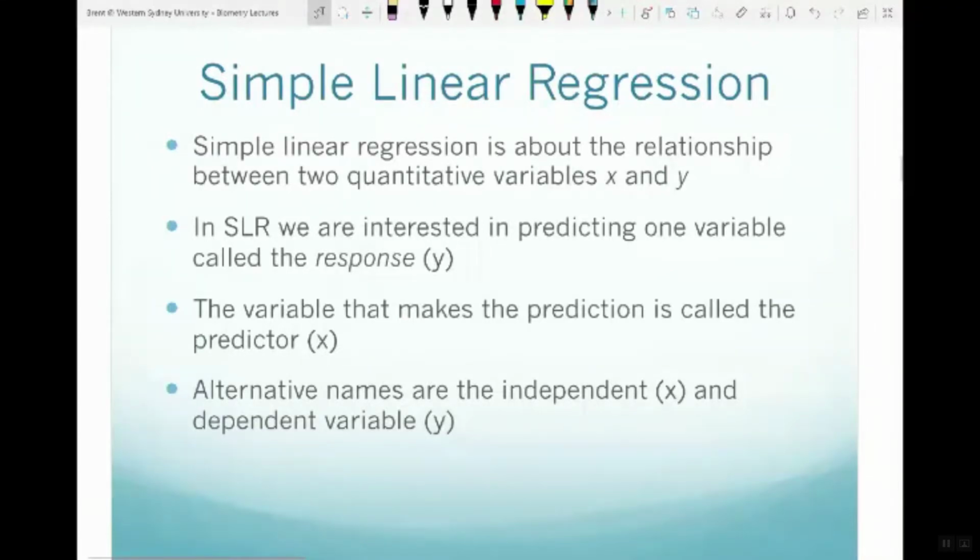So the other names that I was going to mention before and I didn't, but they've mentioned it here in the slide anyway, are independent and dependent. Those are the two other names you may have heard for x and y, as opposed to predictor and response. Okay, they're interchangeable. Statisticians are a bit loose when it comes to some of their notation and terminology. Doesn't matter. I mean, some might argue there's subtle differences in why you would give it one name rather than the other, but really you can just swap them around as you like. So it's either independent or predictor for X and response or dependent for Y.